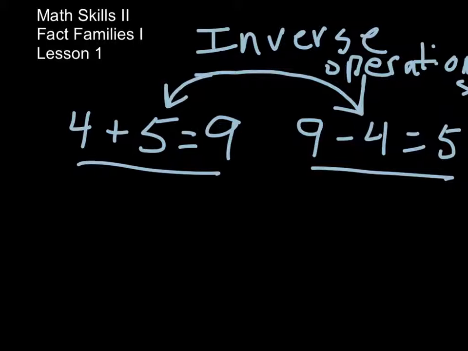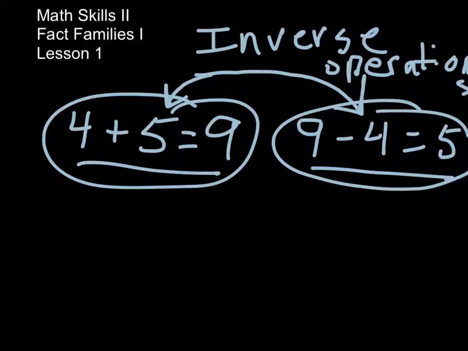Now, continuing with inverse operations, or in other words, this relationship among two problems or two sets of digits, let's talk about other facts that we can write, or in other words, other fact families. Here I can not only write that 4 plus 5 equals 9, how could I use those same digits to make another true equation for addition? Well, I could simply reverse, I can switch these two around.